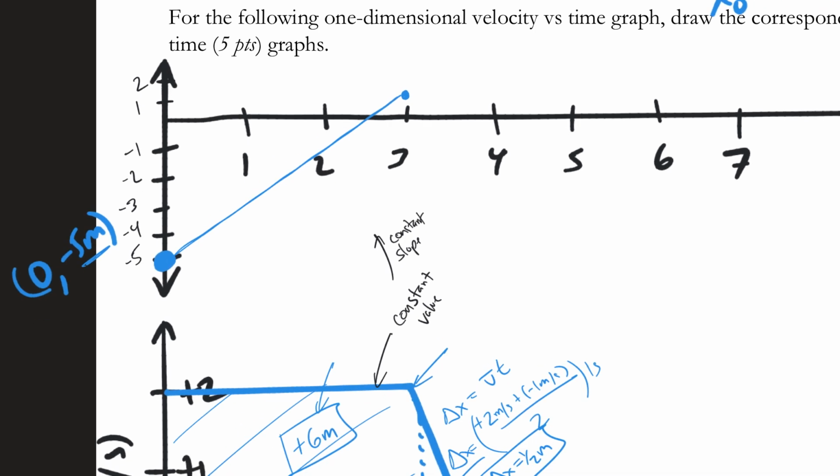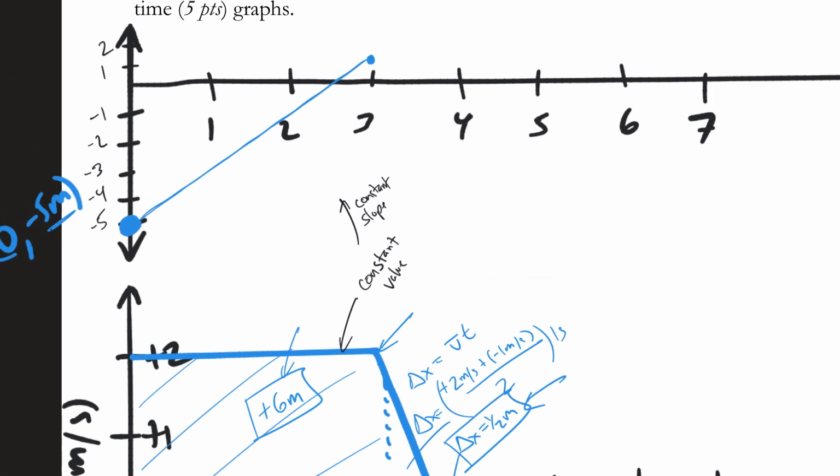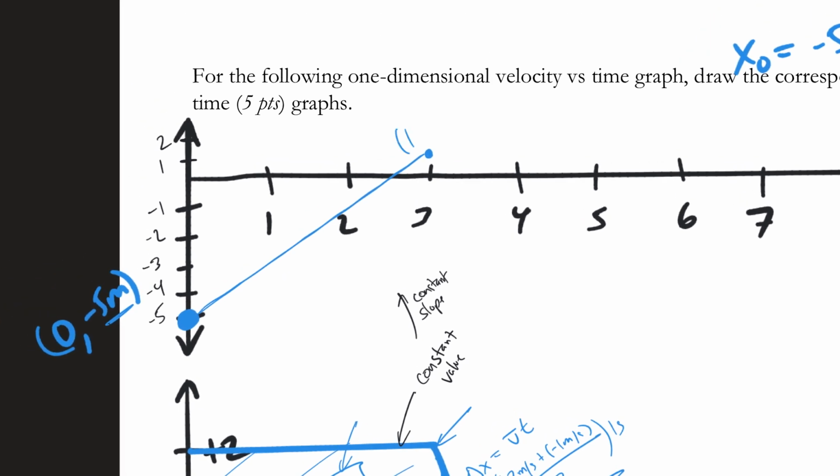Now, this total delta x is 1/2. So when we were here, we were at 1 second, 1 meter. Now we're going to go up another half meter. So we're going to end up at about, I don't know, right there. This is one of those things where I don't really understand why you guys didn't want to label your points. Some of you lost points because I couldn't tell where your points were. Anyway, so there you go.